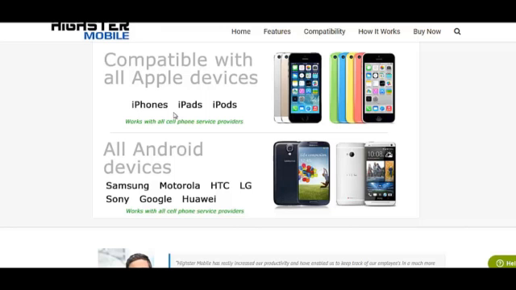It'll cover absolutely everything. Now, I've got one of each because my daughter has an iPhone and my son and my other kids have Androids. Okay, so it's really important to be able to cover both, and Highster Mobile does that for me. Alright, now let me whip over to Flexispy, and I'll quickly show you what that's all about.